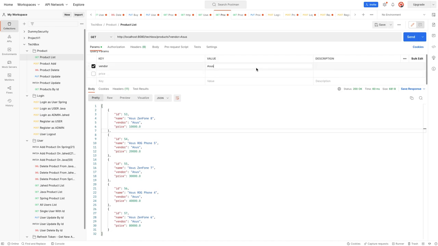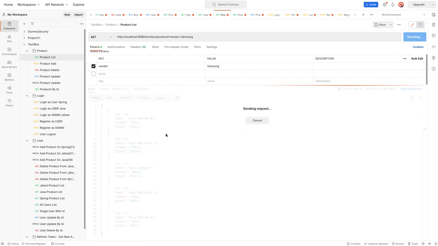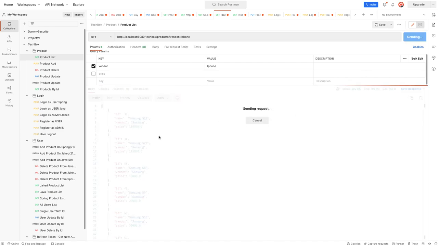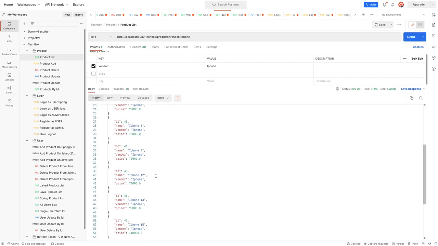For Samsung, you can see the Samsung products, and for iPhone you can see only the iPhone products. So you can filter the products by their vendor names.